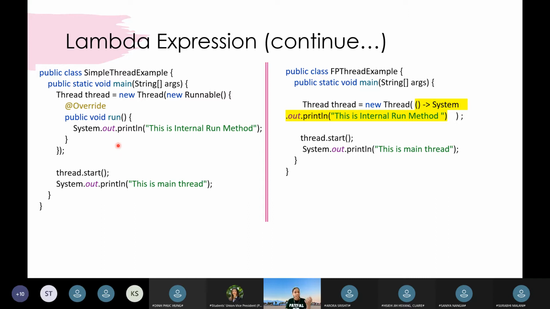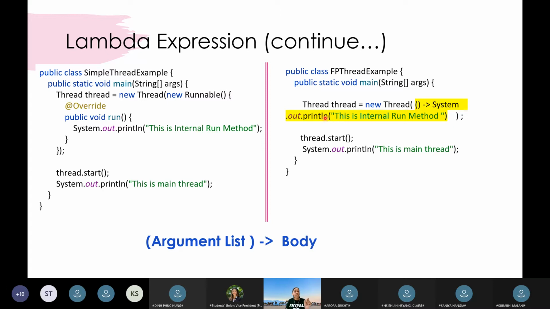As part of the implementation over here, all we are doing is printing one print statement. Now, because it is an abstract method of a functional interface, let's try to write the same thing using a Lambda expression. This is how a Lambda expression should be: argument list followed by arrow followed by body. We don't have any argument in the run method, so we'll just take the empty round brackets and keep them here. Then we add the arrow operator. Then because its body has just one line, we'll copy this whole line and keep it over here. This now becomes our Lambda.